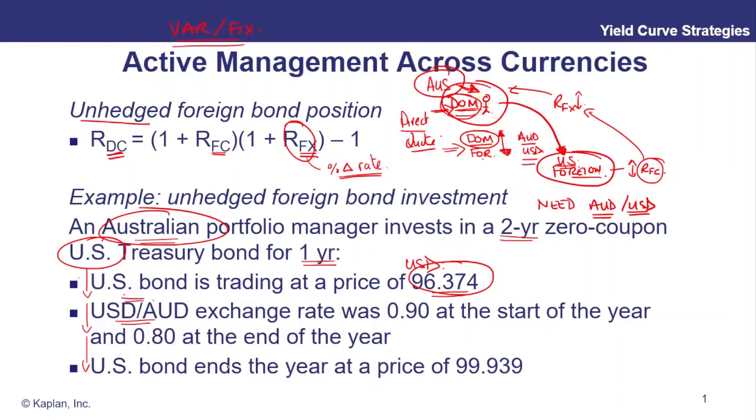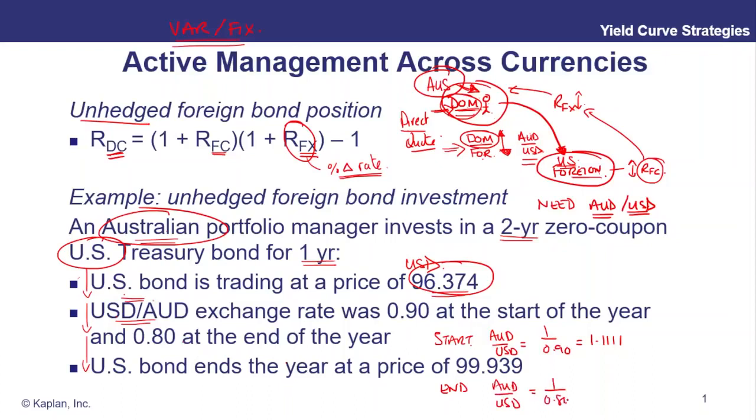It's okay, we can fix it because we just flip this rate over. When it comes to the rates that we actually need, we're going to say our starting Aussie dollar per US dollar rate is 1 over 0.90, which is whatever it is, okay? For what it's worth, that's going to be slightly bigger than 1, isn't it? So it's 1.11, 1 on all the ones. My end foreign exchange rate is going to be the right way up, the way that I need it. It's going to be 1 over 0.8.